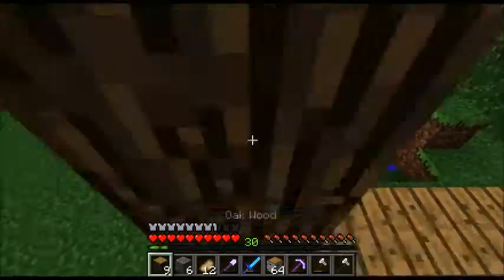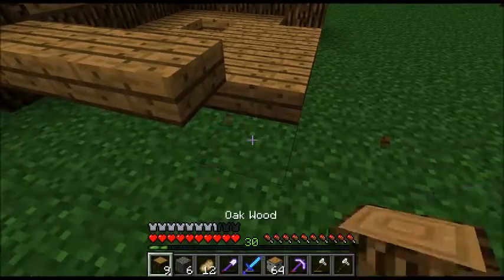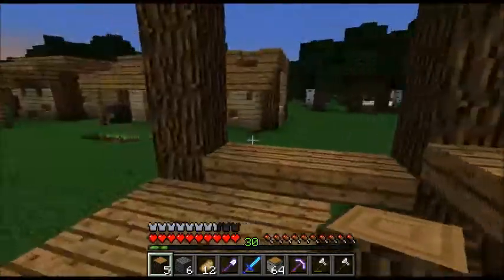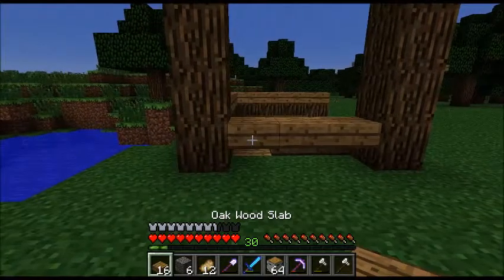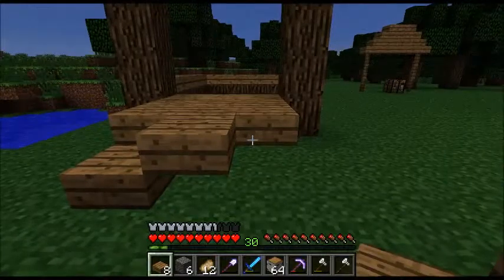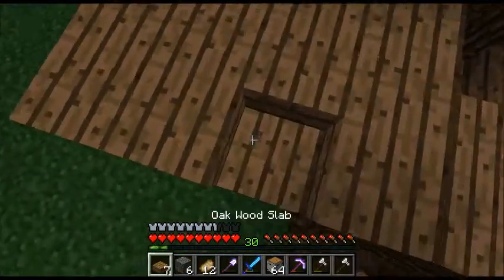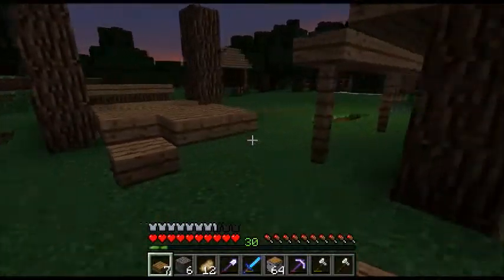All right, two, three. This one goes two. And then one, two, three, and then one more at the top here. This village is very dangerous at nighttime. All right. So now basically, we're just gonna take slabs and make the little floor here. It's gonna look like it's broken, even though it's not. Too broken? Well, it is broken.